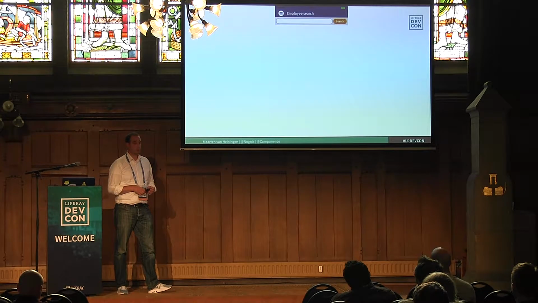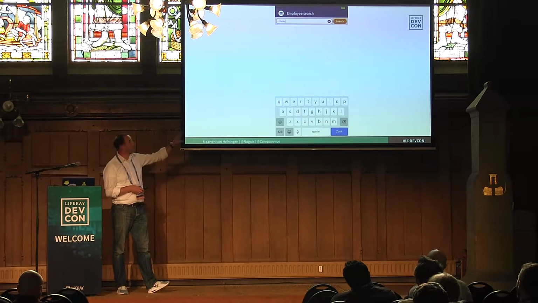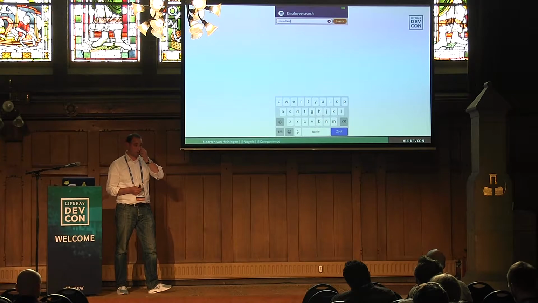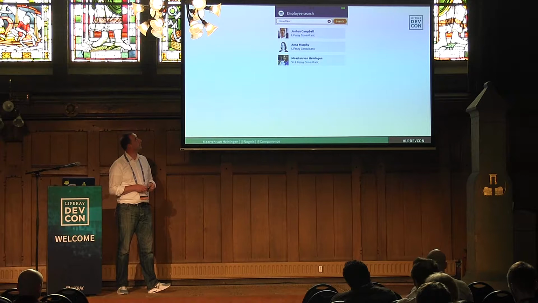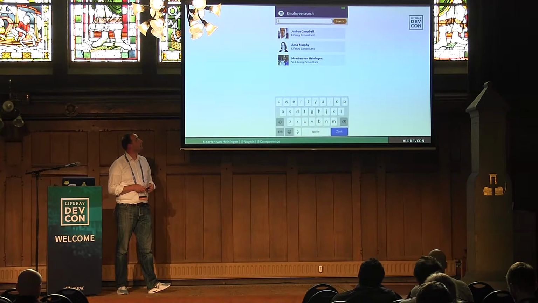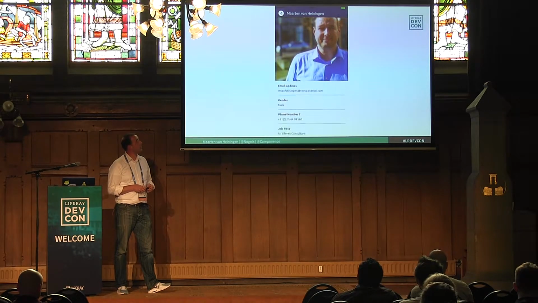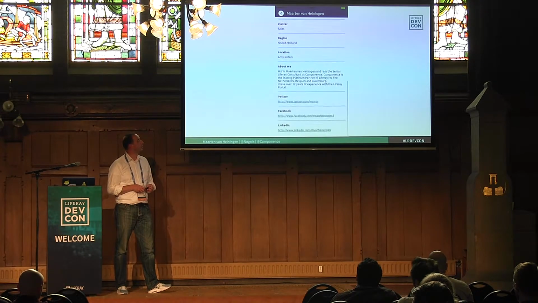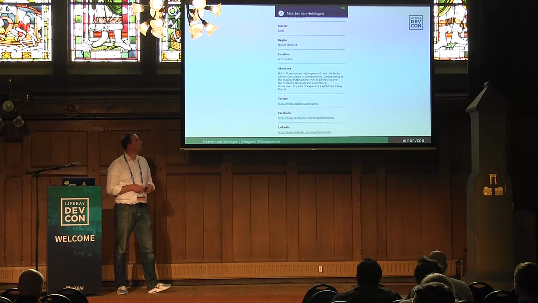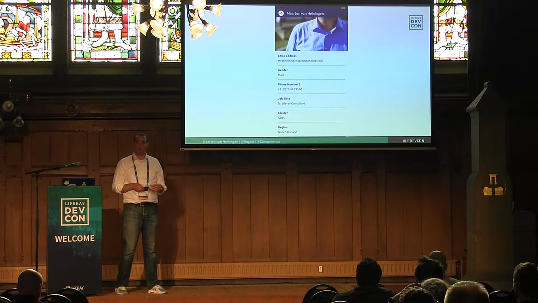You have search. So you can search for users. In this case, you search just for users, but there's also the overall global search. You can search on function, so multiple fields. And this is all 100% Liferay data you're looking at.